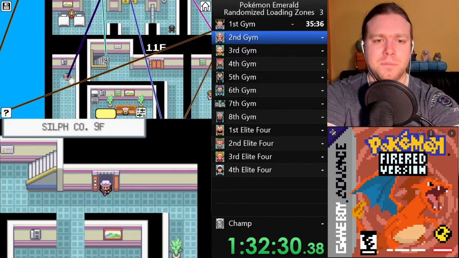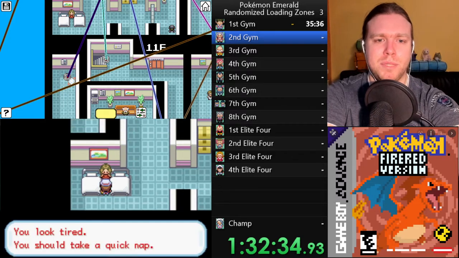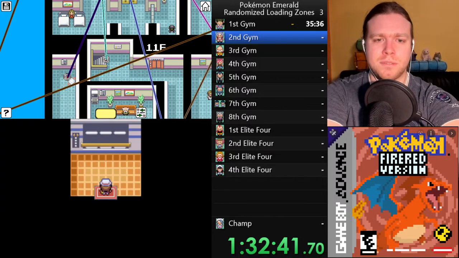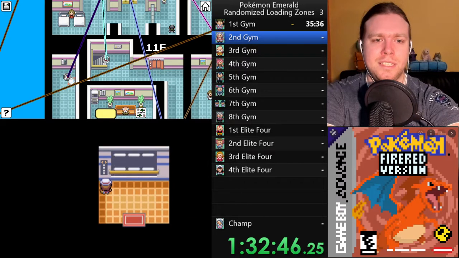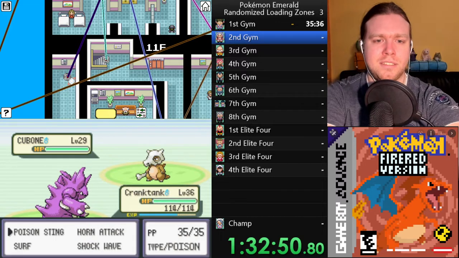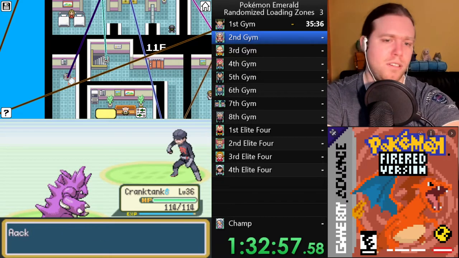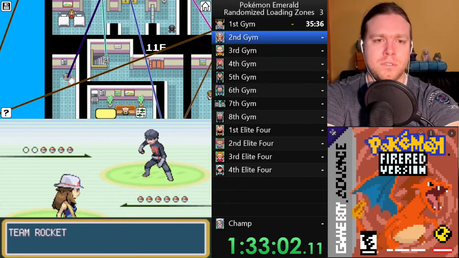Okay, so while I'm training my Pokemon in here, what can I tell you about that TRASLA app that I got here. Okay, it's floor 7. It has a Cubone, we can use Surf on that. And there's another Cubone, we can use Surf on that as well. Yeah, so we got another Rocket Grunt.